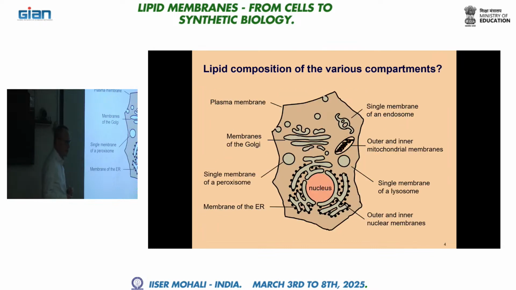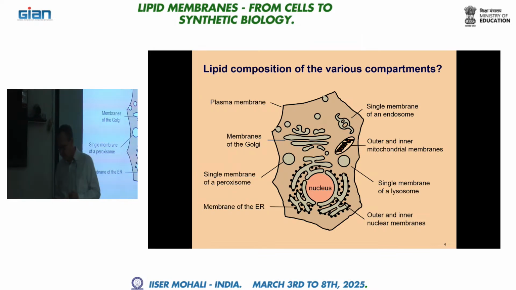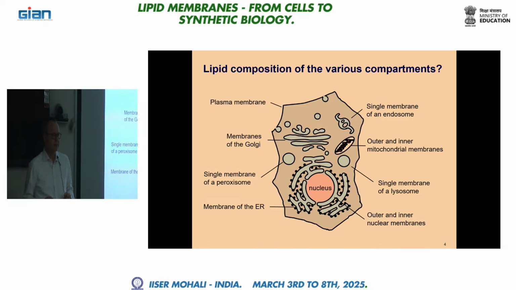So now when you look at this, that means we have basically a complex system of intracellular membranes, and the first question you can ask is, what would be the lipid composition of all these membranes? Is it the same? Is it different? Or you are, for instance, interested in particular processes in one of the organelles. So how can we isolate these organelles? So let's start with the question, how can we study the various lipid compositions? How can we study organelles, just in a very general point?